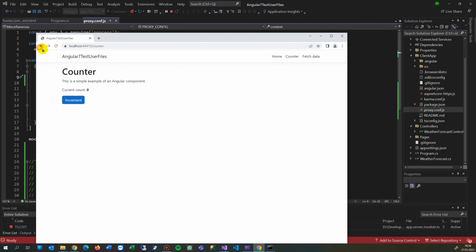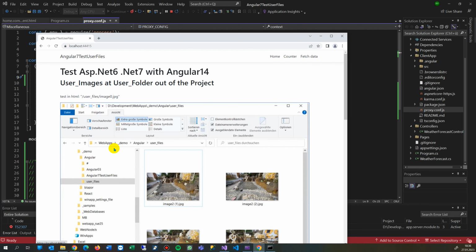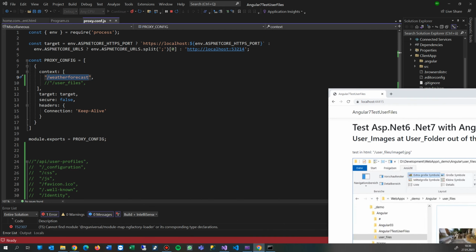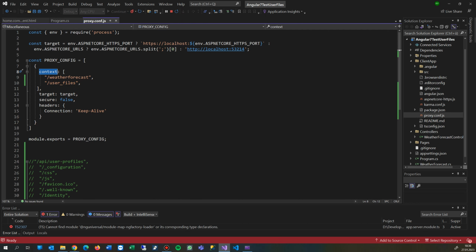It's in all templates. But on the home, that's a database path. So this is the controller. It moves to the controller, to the path, and therefore it says, okay, for everything which shouldn't be handled here, you should go to the proxy config, and in context you should write each path which shouldn't be handled.